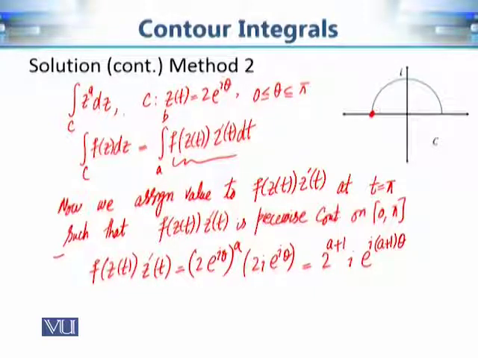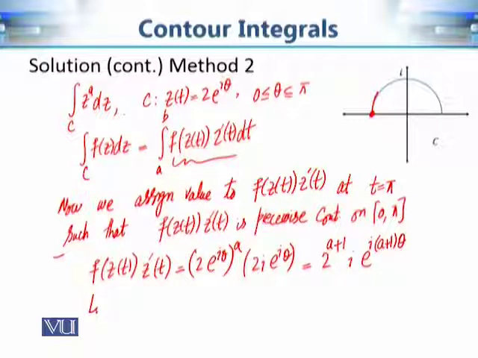Now the point is we want that the limit, so in this case basically the left hand limit should be equal to the functional value. Now if we want that, then what do we do? We assign the value of the left hand limit to be the functional value. Okay, now let's see how do we do that.